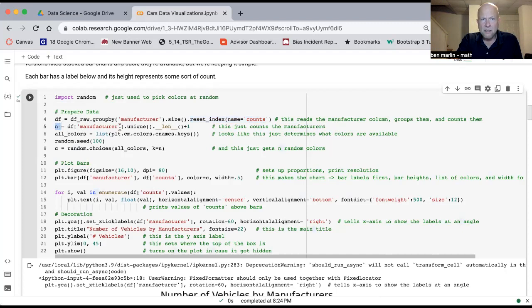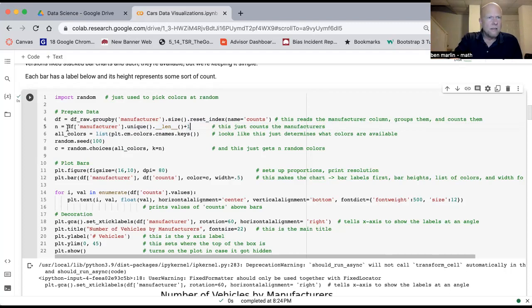Okay, so then we go ahead and say here n, because that's going to crop up in a few places, and it is the number of unique manufacturers, and we take the length of it, and then we go ahead and add 1, because it goes 0 to n, it goes 0 to 10, and that would mean that there's 11 of them, so we're putting the +1 for that.